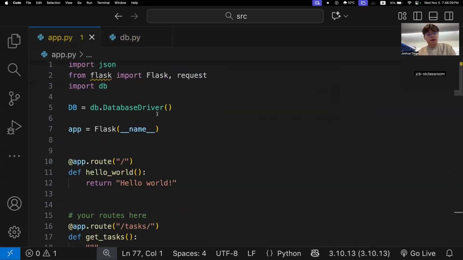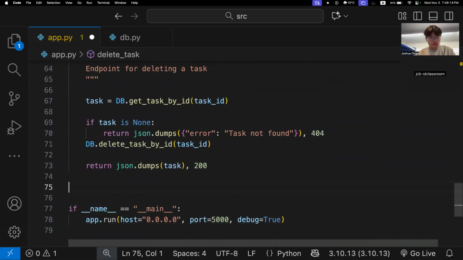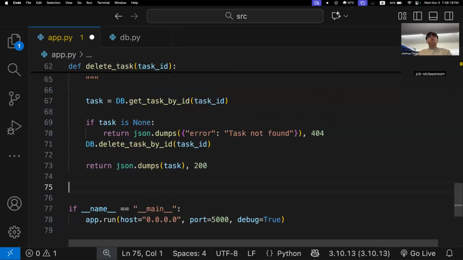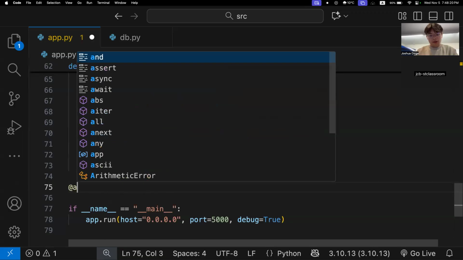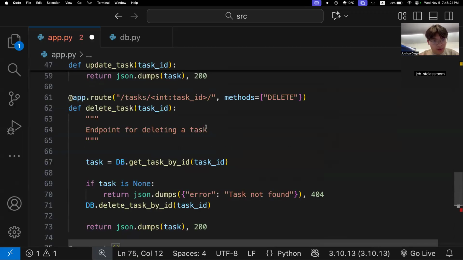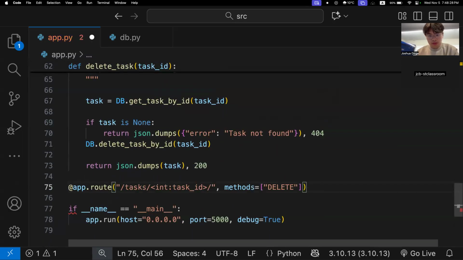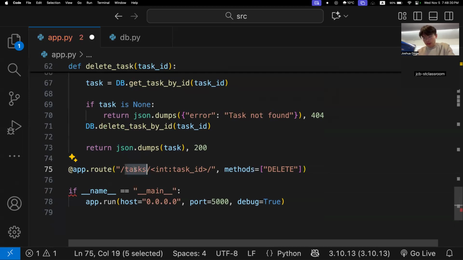So we go to app.py and let's go to the bottom. Let's make a new route. So let's first do the insert. So we're going to create a subtask. This is our decorator. I'm just going to copy this. I'm too lazy. Like that. So it's going to be slash task slash the task ID that we want to add the subtask to, and then slash subtask.